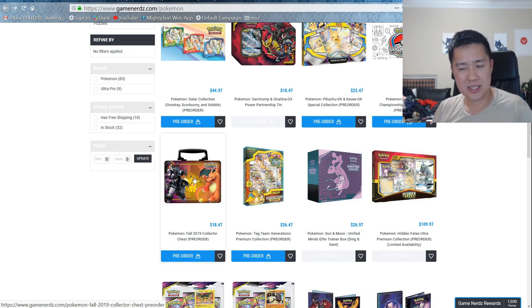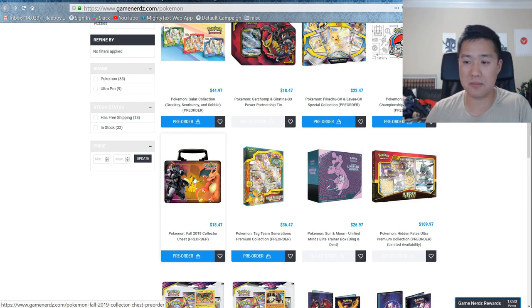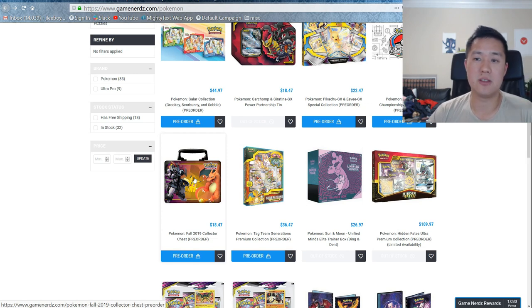For Hidden Fates sealed stuff, I see people's points about speccing — keeping stuff sealed to sell on eBay. I thought the tins were going to be available for everyone, but that doesn't appear to be the case. Definitely sealed is the way to go. The secondary singles market is basically Charizard or bust — once you open it, you either got a $600 card, or at best a couple $50 cards. The swings are huge, so selling sealed on the secondary market can obviously go in a profitable margin.